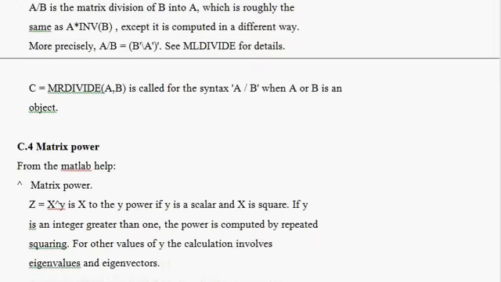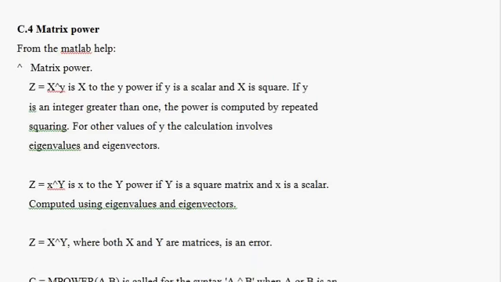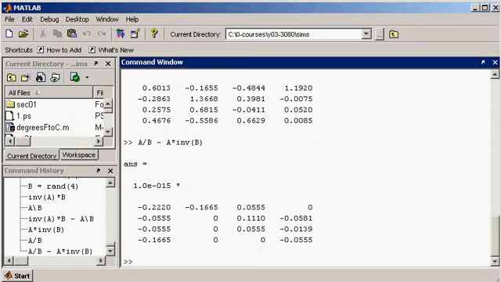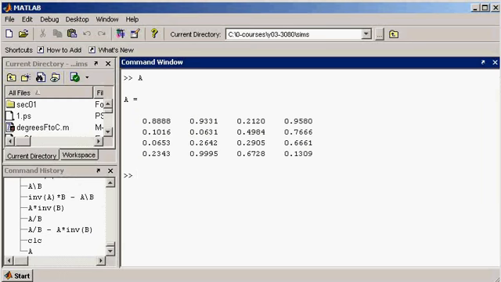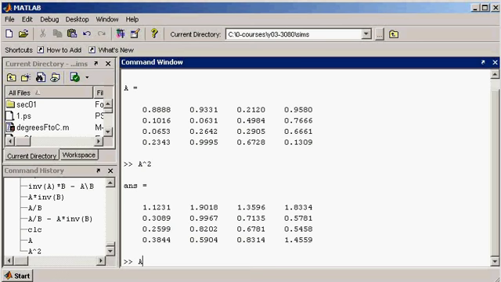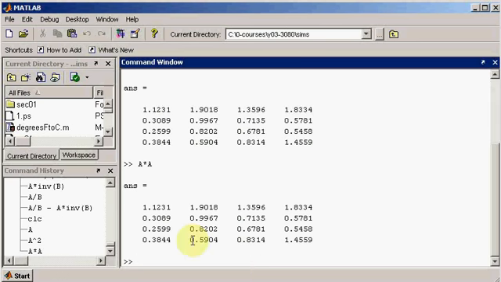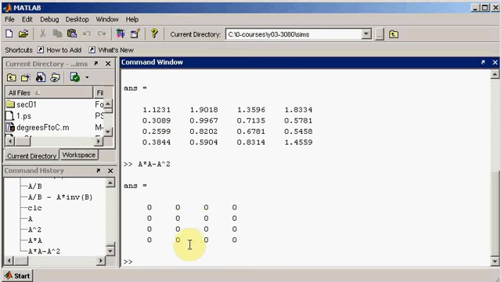Right, then we also have available to us the matrix powers. So let's say, well, we can just use matrix A again. And if we wanted the square of this matrix, A squared, right, that's the result we'd get. And we can just check that one. So if we issue the statement A times A, we can see we get the same result as for A squared. So again, we can just check that A times A minus A squared, right, and that's perfectly the same.